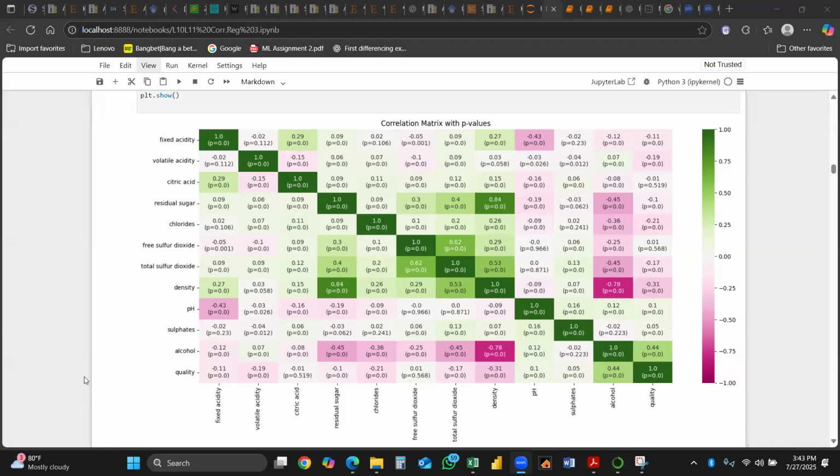Or not necessarily highly, but relatively, they are the highest of the correlations with the target variable. Which three?